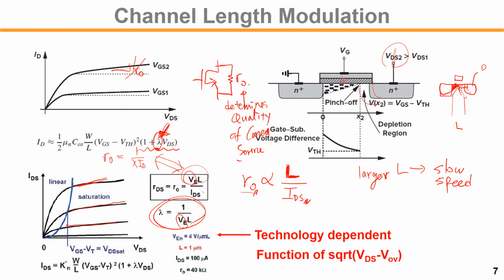And also there is some tendency: if you have a higher VDS, higher voltage, you will get the larger RO. If you get the smaller VDS, if your operating point is getting close to the triode region, that means you get the smaller RO, right? So having larger VDS helps, RO goes up slightly.